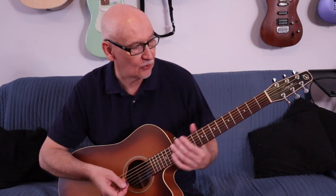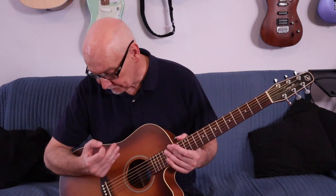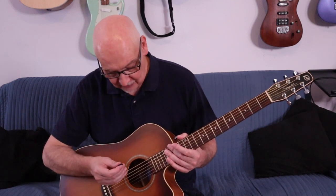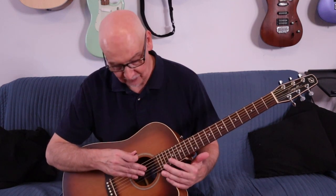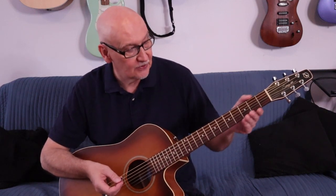That makes for very playable fret spacing, at least for my size hands and how I like to play. The appointments on the guitar are very nice - there are all kinds of little extra bits, like they've rounded down the fretboard at the front end, something I hadn't seen in a lot of guitars. I really like that. The frets are absolutely perfect - nothing that's going to cut you or nick you.